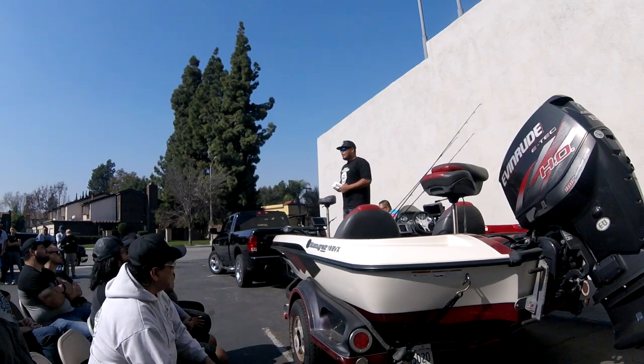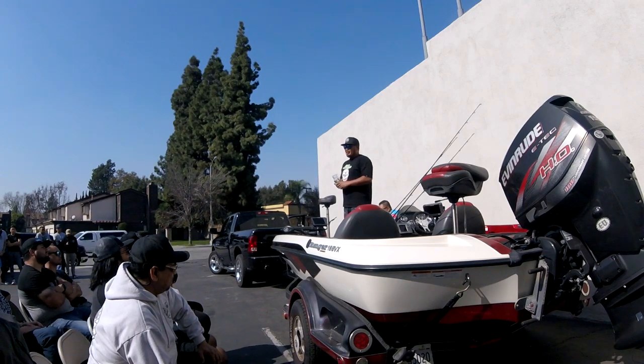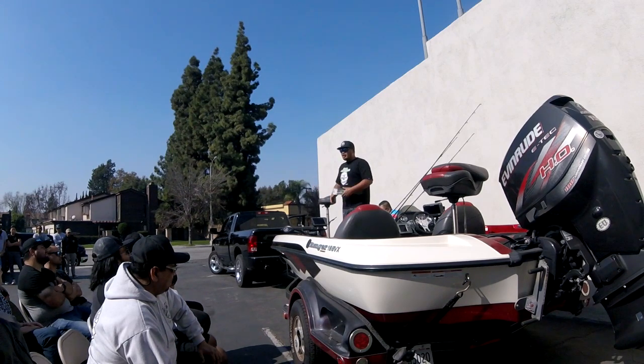If you look at some professionals, say they're throwing a lipless crankbait — the difference between this guy and the other 60 guys throwing a lipless crankbait was that this guy was effectively fishing a column. At our park lakes, I used to go to Echo and throw deeper out there and find a rock on the app and think there's going to be a big one there — and she never came, it was a catfish.